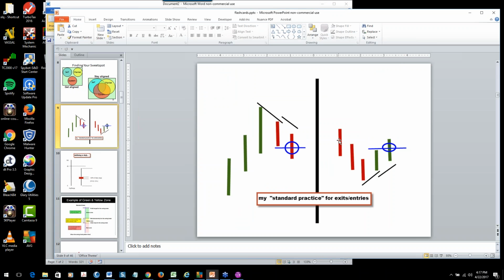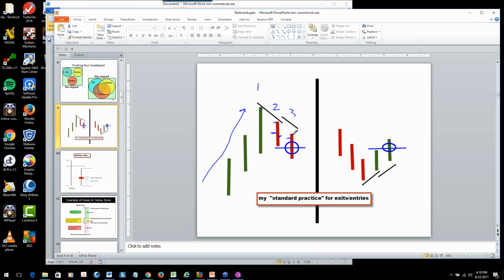So a 1, 2, 3 entry looks basically, this is just a standard practice on any time frame. We have an uptrend. We were in it for some reason. And when this bar closes, it made a new high. This is working bar 1. So bar 2 opens anywhere. And when it closes anywhere, as long as it didn't make a new high, so we compare this one to this one, if this bar closes and didn't make a new high, then this becomes bar 2. And then wherever this one, this is now bar 3.